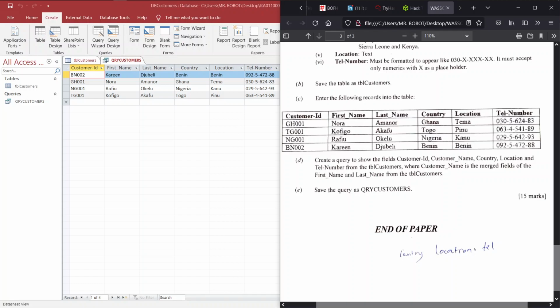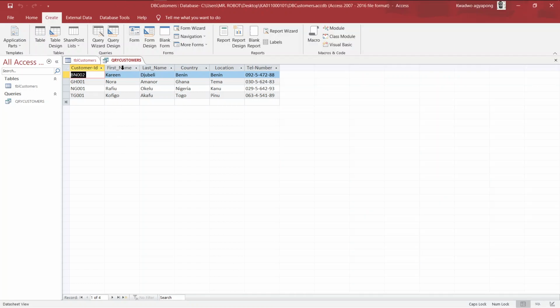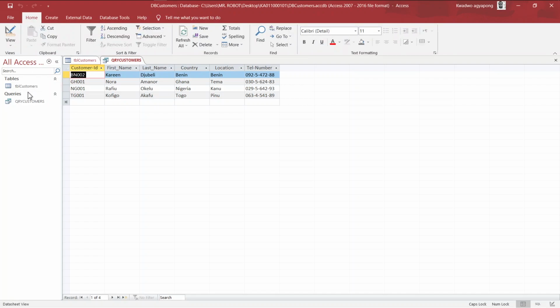We're joining the first name and then the last name. So how do we do that? So we don't want to even see first name and last name here, so they will be hidden, and then we only see customer name as the next field occupying here. Then we have country, location, telephone number. So let's do that. How do we go about that? Let's visit our design view.